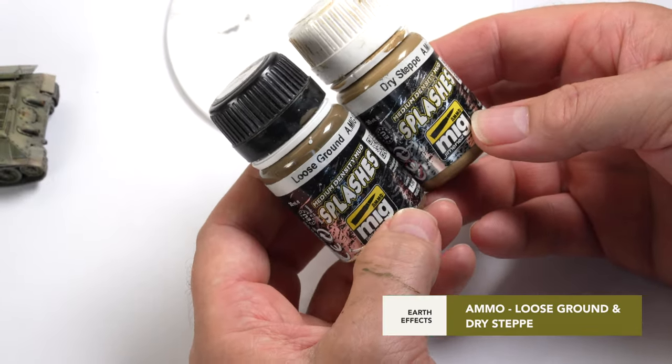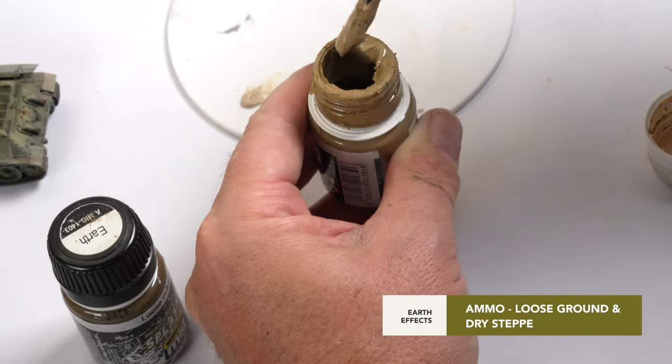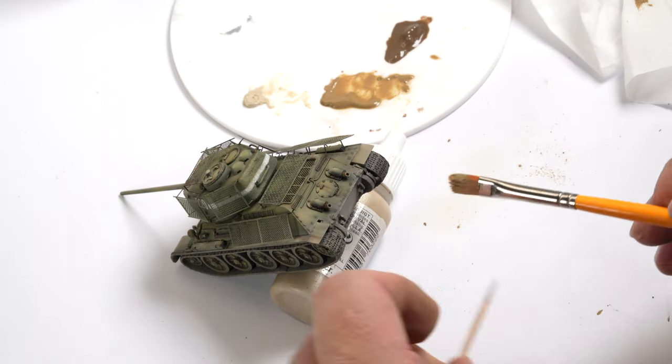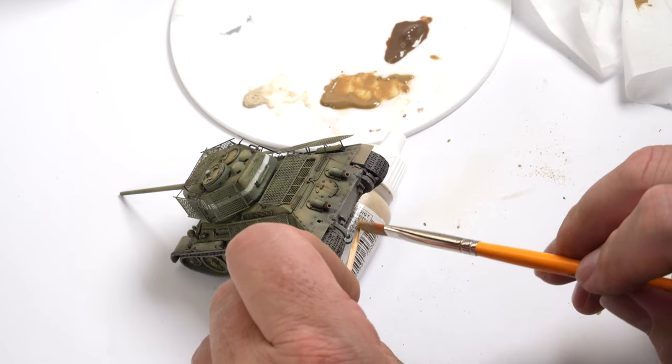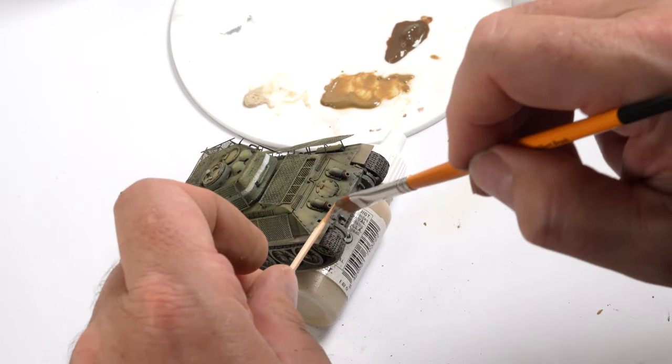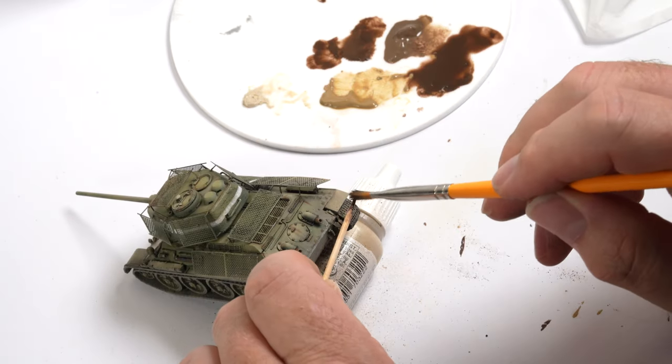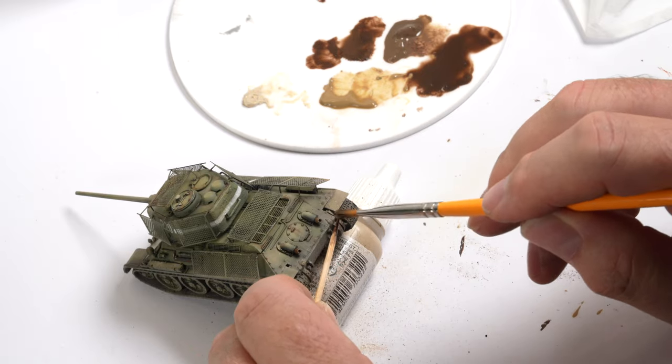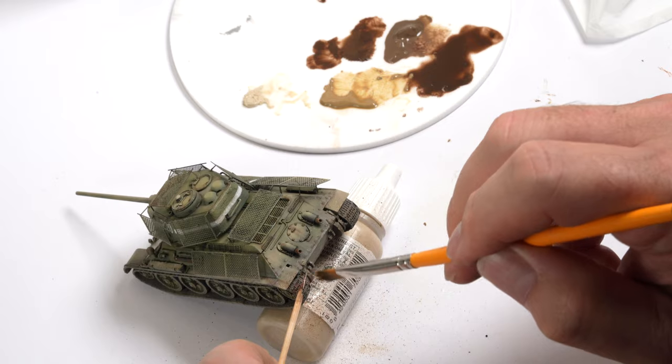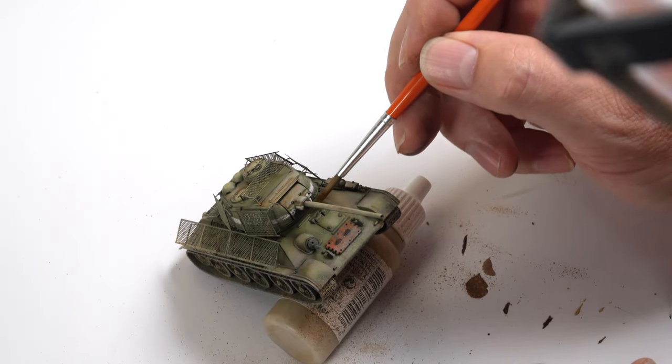Loose ground and dry step are enamel paints with a high pigment content and are a great way to create realistic looking weathering effects straight from the bottle. My paints are old and do require some persuasion to come to life but once mixed through I'm able to use a brush loaded with the paint and speckle it onto the model by flicking it across a toothpick. A combo of the light and dark color is used to build up the effect but just like with the rust it's important to remember the specks and spots of mud need to be in scale. Any specks that are too large are easily cleaned using a brush moistened with white spirit.